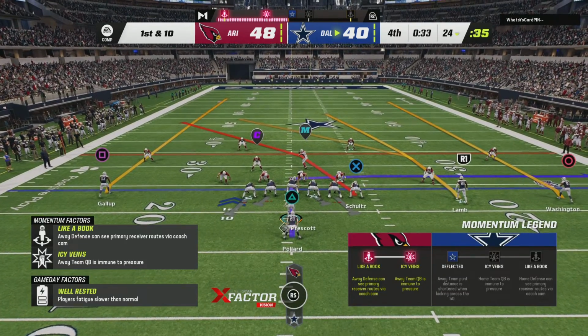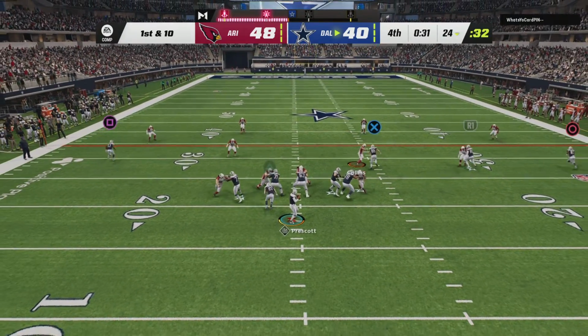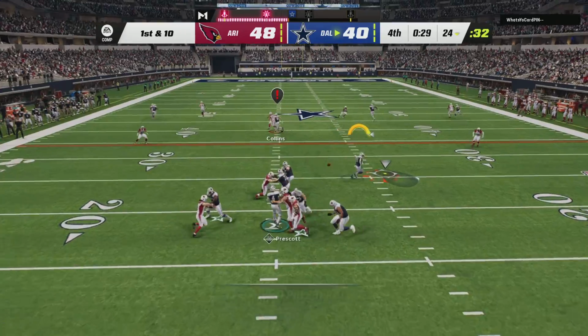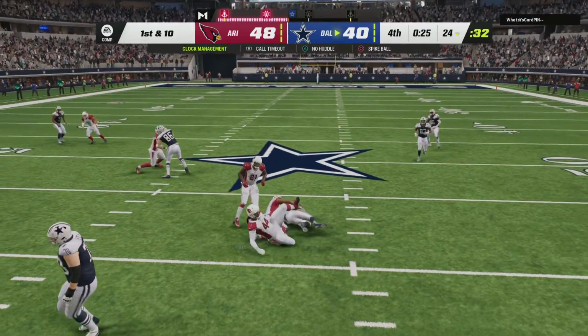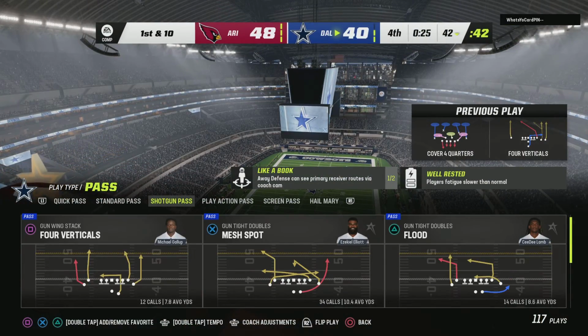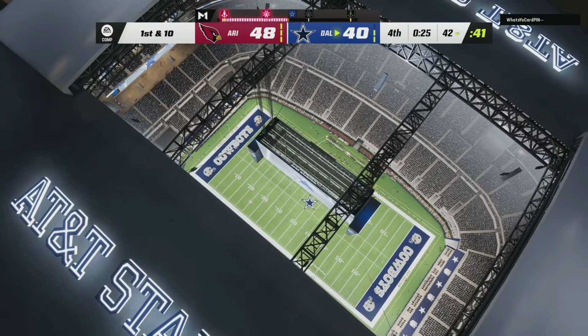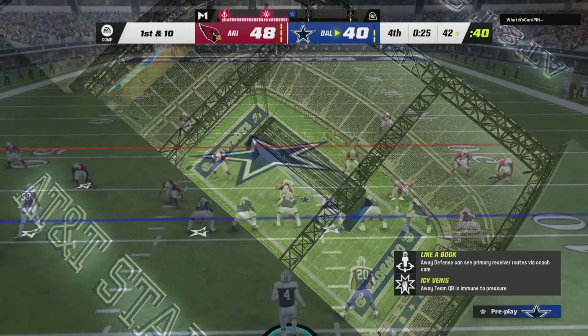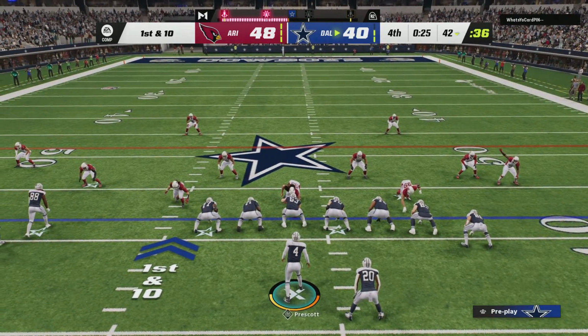About set for this next drive by the Cowboys offense. Good drive last time. Really effective passing the football. Do you maybe mix it up, now go to the ground game and surprise the defense a little bit? I would anticipate the defense making some changes, but I wouldn't necessarily just absolutely go in the opposite direction. They're doing so well throwing the ball. I wouldn't change it up until they showed me a reason to do so.